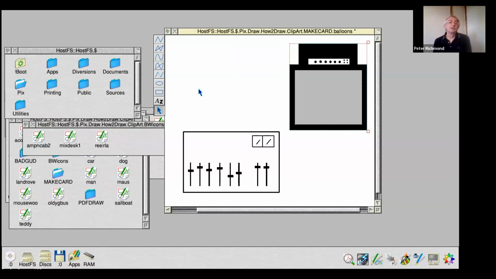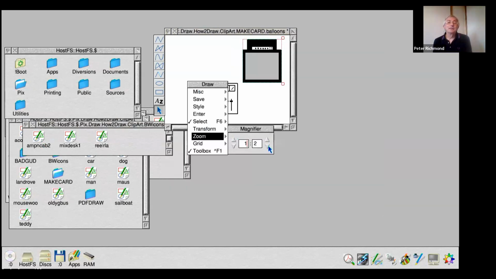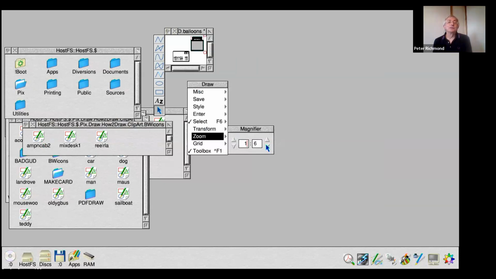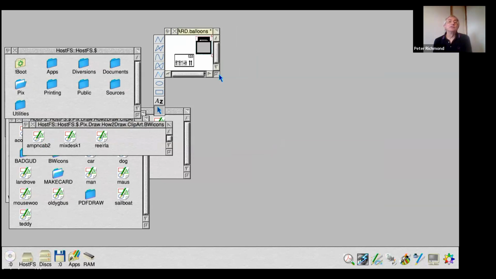They're recognisable at large size, but if we zoom down, and get smaller and smaller, you can still sort of recognise what they are at 1/6 size, can't you? 1/7 is going a bit far, I think. But you just want enough detail to make something recognisable.